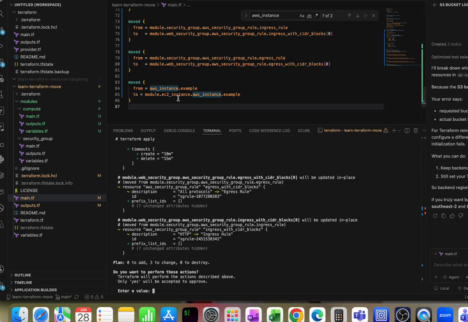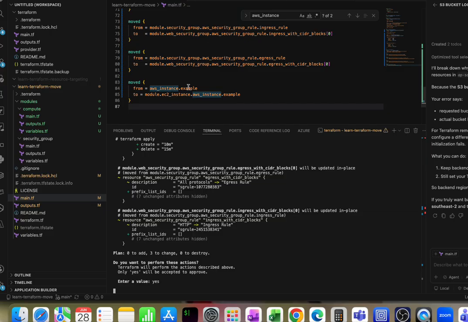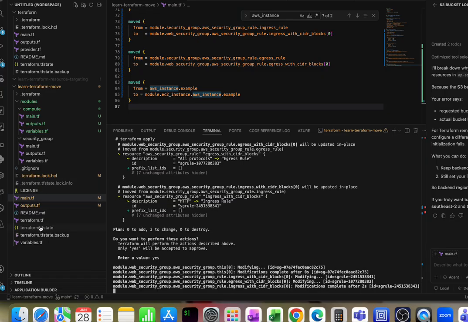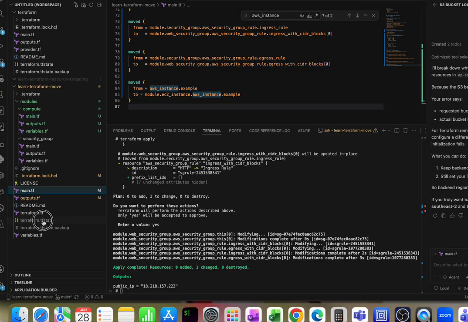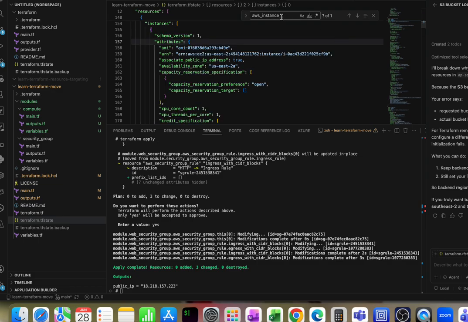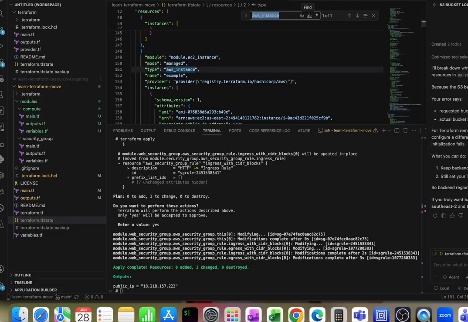So remember earlier we had more AWS instance dot example in Terraform state. So it's done now. Let's try to look for Control F AWS instance. So now it is changed to module.ec2 instance.